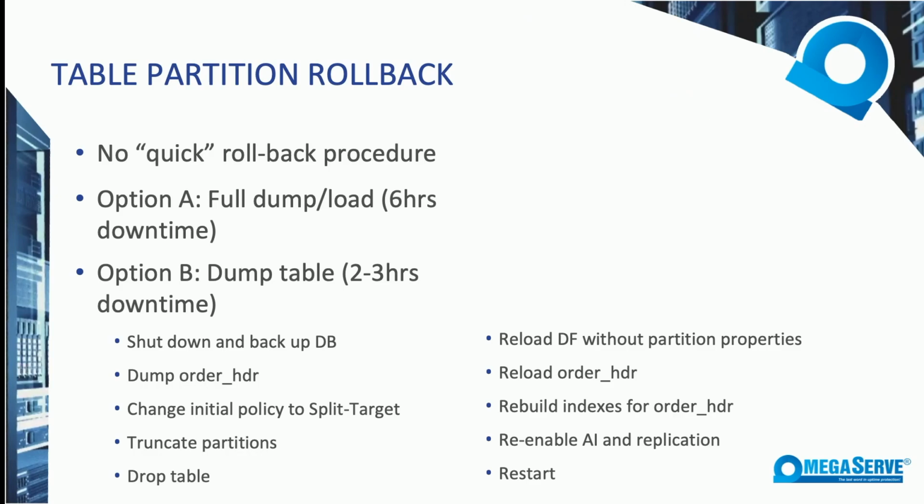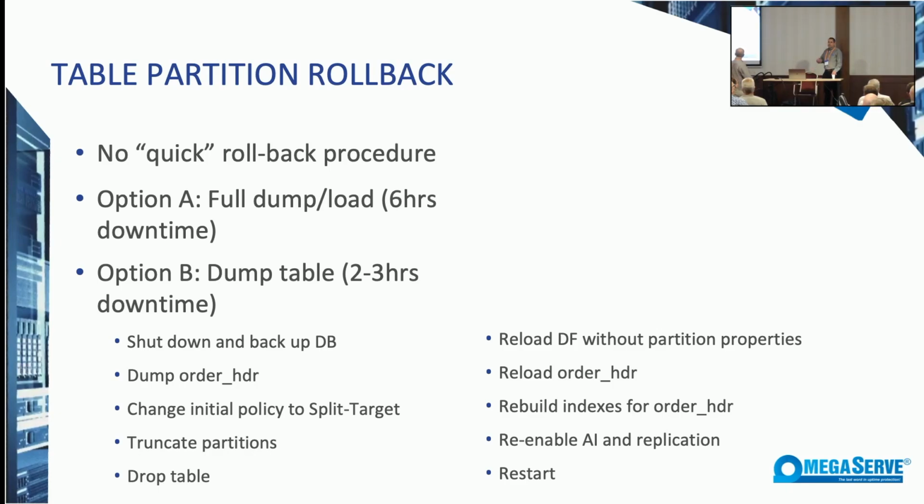For example, if you have a composite, there's no easy way to just remove the policy detail. Rolling back is no easy feat, but we had to be ready for it in case we couldn't fix this Rec ID issue. So the first option would be to do a full dump and load, which kind of defeats the whole purpose.